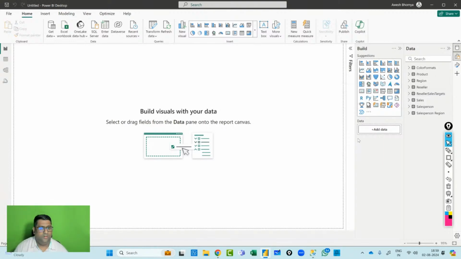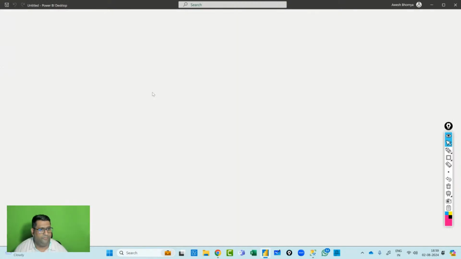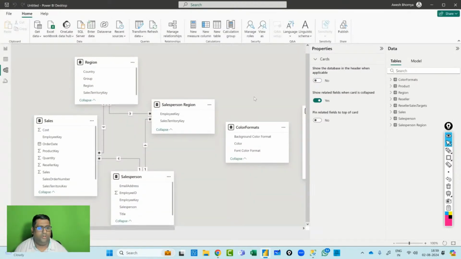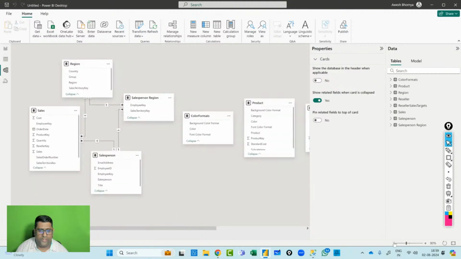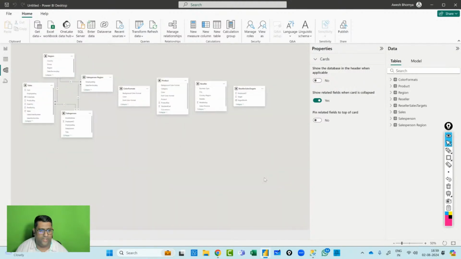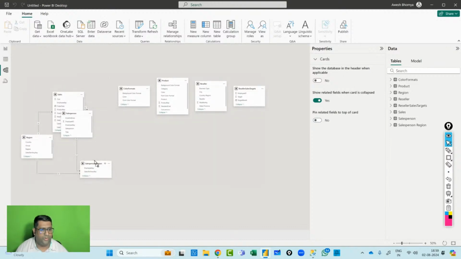Okay, so we are using Power Query. It's basically for cleaning and transforming your data before going and analyzing and modeling the data. Now if you see, if I go to the model view, now I did not switch off the automatic relationships. That's why I've got all these relationships set up. Now, before I do anything, let me just zoom out very quickly to see all my tables at the same time.